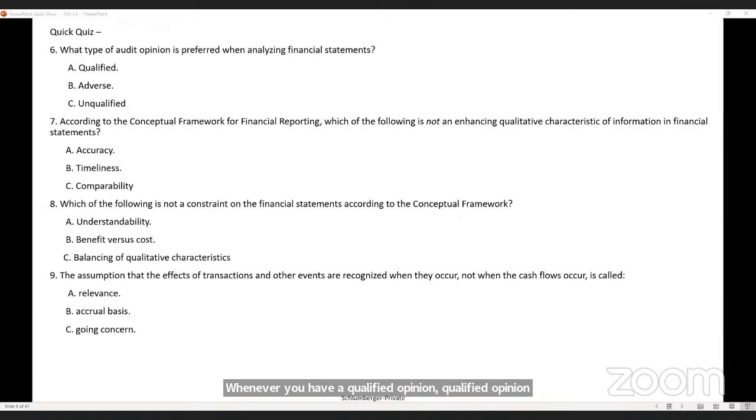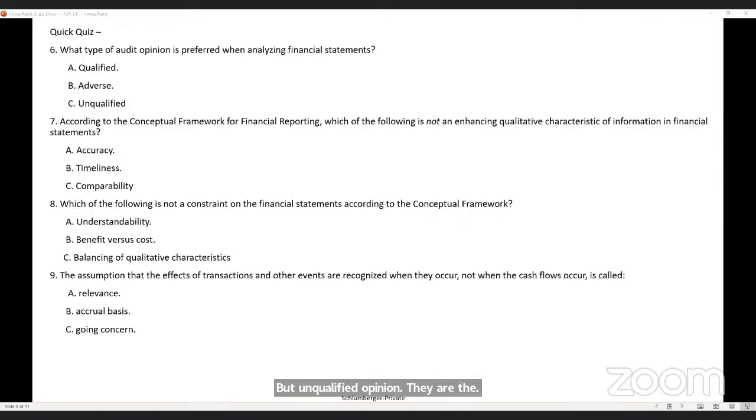They are saying that everything is fine except for this. You know, there's a quadrant, right, that you can use to remember that if there's a problem in the statement, will it be adverse opinion, will it be unqualified opinion, or will it be qualified? Qualified opinion is usually an except for opinion. Adverse opinions are negative, right? But unqualified opinion, they are the clean opinion, and that's the preferred one, right?